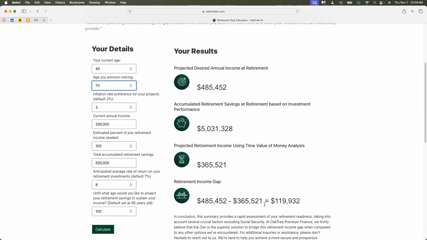Oh, and the other point I wanted to point out is, notice we don't have a line saying how much you're contributing year in, year out. This is just a gap of what you have right now. And with this knowledge, you're now in a position to say, what do I really need to do to achieve my goals from now till retirement? I like to think that my Kaizen product will do amazing jobs for you, but that's not the purpose of this webinar today. That's my retirement income gap calculator, and that's the simplicity of it.